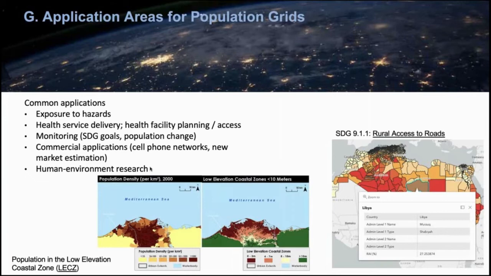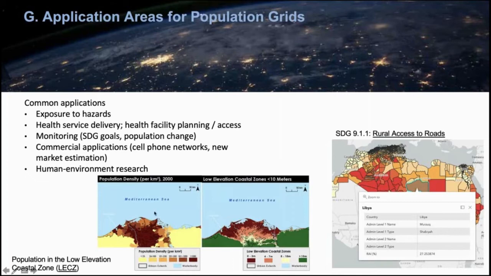So some examples here just below, we have a global study known as the Low Elevation Coastal Zone that was produced at CIESIN, where we took SRTM-derived, the Shuttle Radar Topography Mission, elevations, and we took that global elevation surface and found all the areas that are adjacent to the coast in different bands of low elevation: 0 to 3 meters, 4 to 7, 8 to 10, or greater than 10 was left out of the study. And then we could calculate the total population in each of those low elevation coastal zone bands by country, or globally, or by continent.